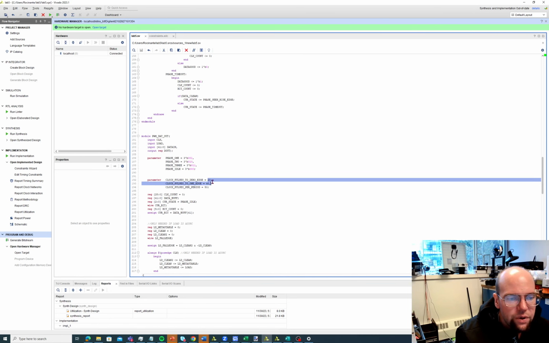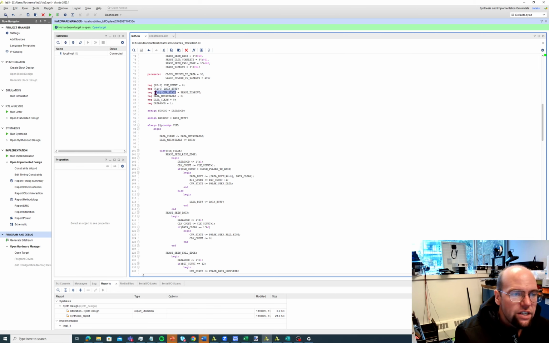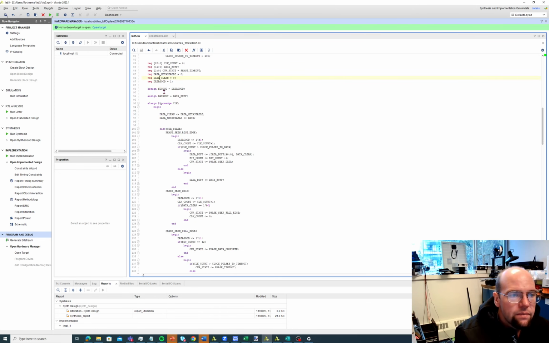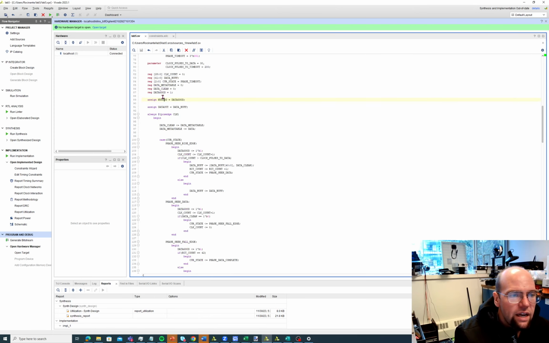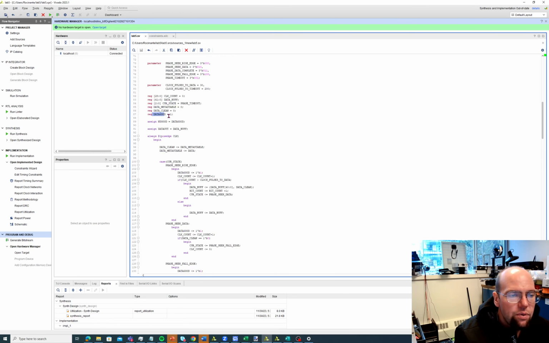So internally, we have a clock count register, which is, I think, excessively big. We have our data buffer that's going to store our data as we're collecting it. We have a state register, and then again, we have metastable and clean. So the data coming in gets clocked through multiple buffers, or through two. One's metastable, one's clean. And then we assign ND good equals data good. That's basically just we have an internal register, and we're assigning that to the output.